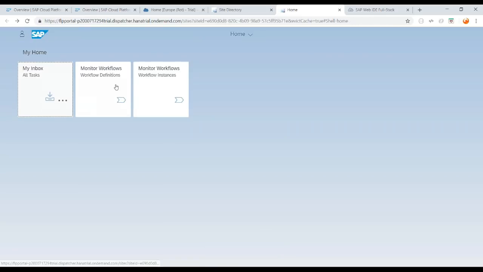Now I can go back. You can see all 3 Fiori apps are enabled. One is for visiting the workflow items. Second is to monitor the workflow definitions. Third is to run, to test the workflows after when the instances are generated. So one is design time, one is runtime, and one is user perspective, where user will see the work item. Is that step clear, guys?